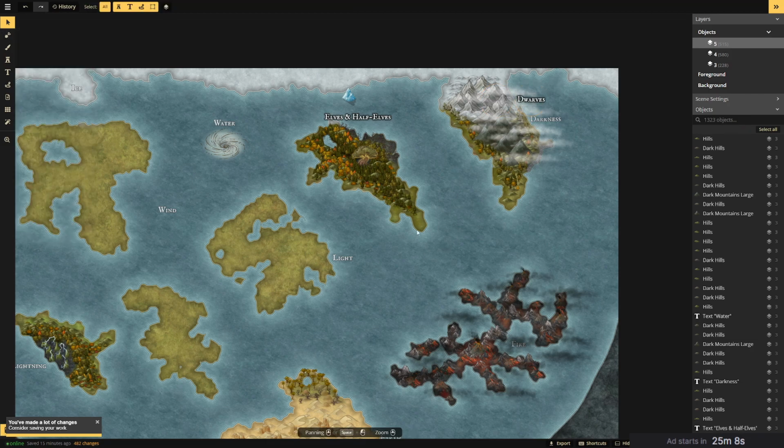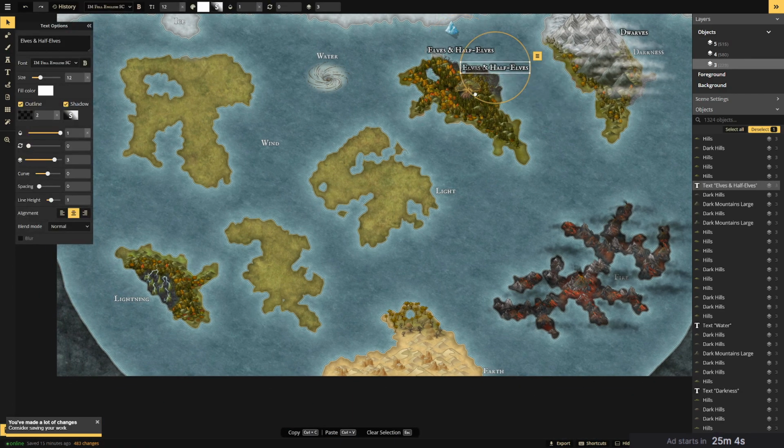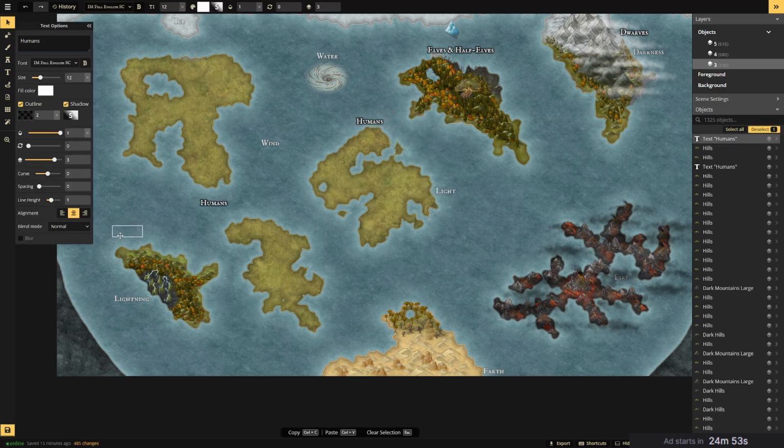So it's a bit easy to see. Duplicate. Humans. I can change this later on. It's just for my own benefit. Gnomes.